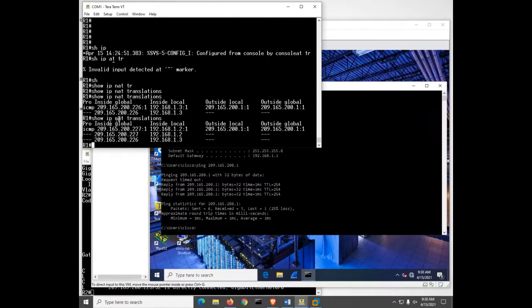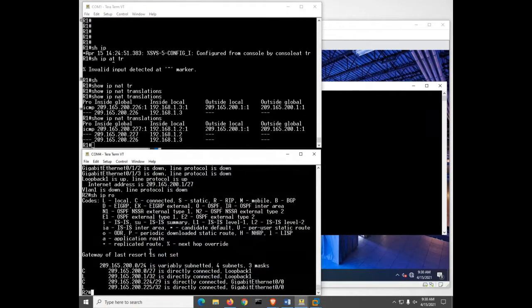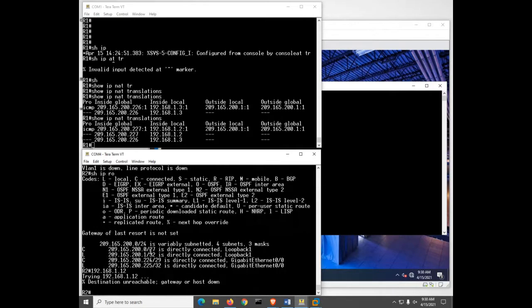Now let's go to S1. Let me see if I can do this from R2's console. That would be convenient. So if I go to S1 and telnet into him, he was 192.168.1.11. Does it say S1? No, S2. Oops. Oh, did I forget to type the command IP default gateway? Oh dear. Okay, I'll skip that for now. It's supposed to fail anyway.